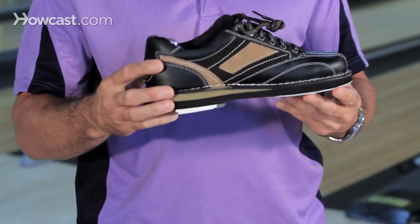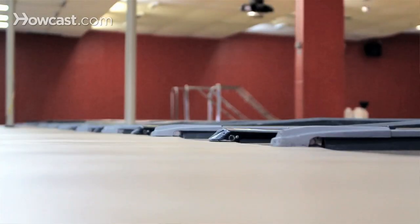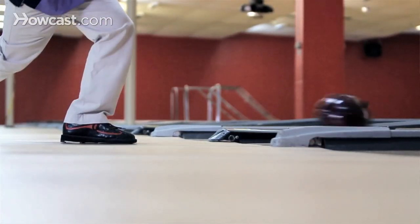Not only do you have a style factor, but you also have a dynamic. The reason to choose a shoe that has multiple soles or heels is for a couple of different reasons. One, everybody has a different pressure on sliding into the foul line. You also have a different style of bowler that will have more or less slide.